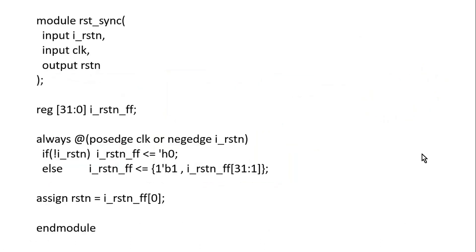Friends, I hope that I could answer the question. And now let us move towards the RTL code. This is the Verilog code of reset synchronizer which has a capability to stretch reset pulse by 32 clock cycles. Module is rst_sync, input is i_rstn and clk, and output is rstn which is applied to our main design. Here I am including a 32-bit register i_rstn_ff. Always at positive edge of the clock or negative edge of i_rstn, whenever reset is asserted, all the bits in the register i_rstn_ff will be zero.